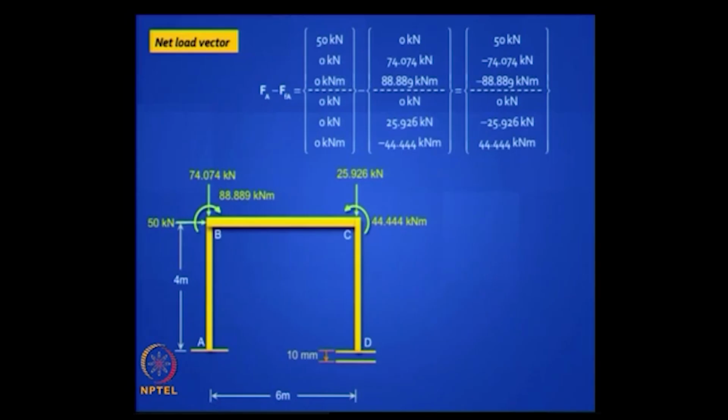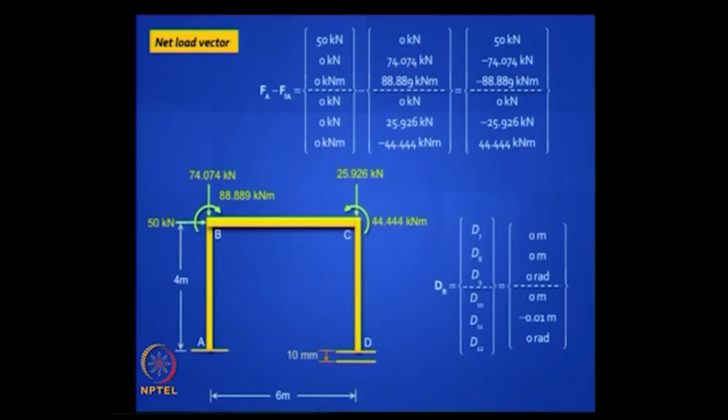You actually converted your original problem to this problem, okay, and the equivalence is they all have the same dA vector, the active displacement vector, and you also note that in addition to the forces you have support settlements, which comes from the dr vector. You have D11 having a value of minus 0.01 meters.